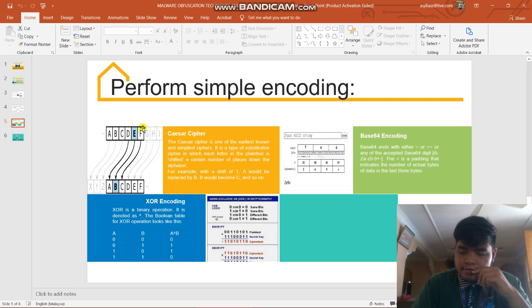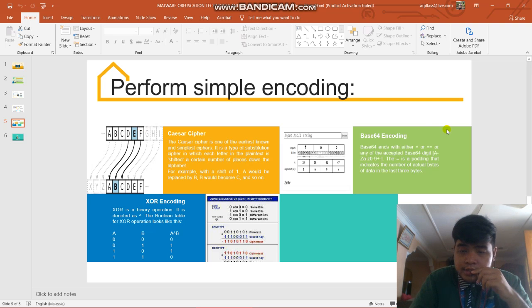The A will shift to P, P will shift to A, P will shift to C, L will shift to D, E will shift to Y, like that. So the attacker will be confused by the code that we use.